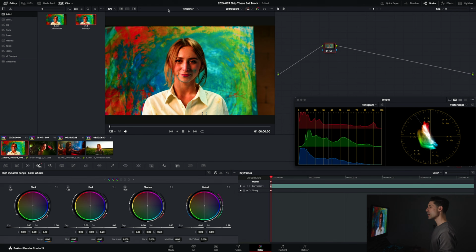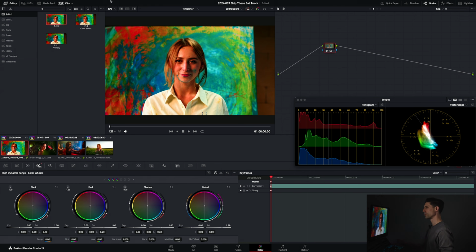Okay. So HDR sat is the first of our couple of options that we're going to look at that are functional options that can actually get us good results. Now, the model and the operation that's being used here are not fully documented anywhere in the Resolve documentation, so it's a bit of a black box. But if I judge this on its merits, how it looks, I can tell you that the model being used and the operation being used are at least functional. It may not be all the control or aesthetic that I would want in a perfect world, but it's much more functional than we've looked at with our color boost or with our primaries.